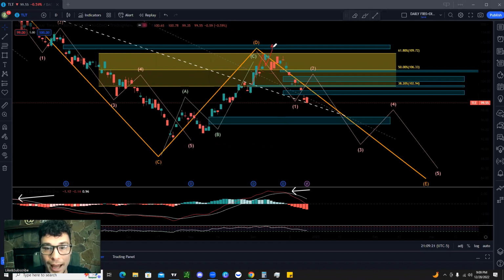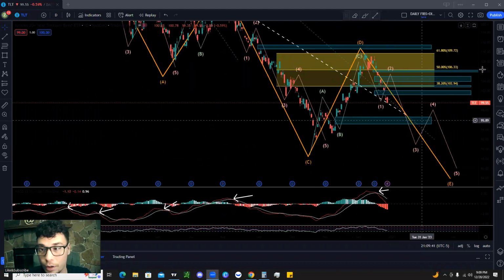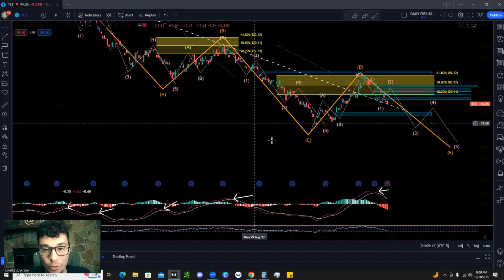There was a chance we could have come up and filled this gap up here and extended our wave 4 up, our D wave up. That was definitely on my radar, so I was not ready to go aggressive shorting here, right? I mentioned to wait for the MACD sell signal. We got it right here, and this has been a major indicator of a sharp downwards move the entire year. So we're going to go over just a few of the examples real quick.